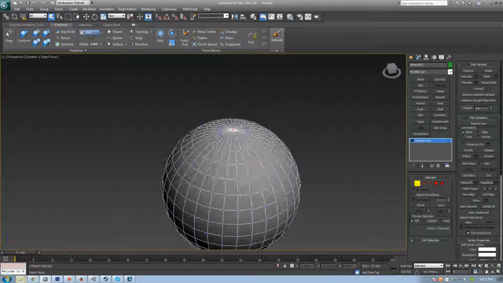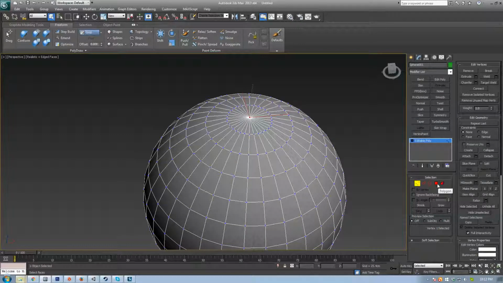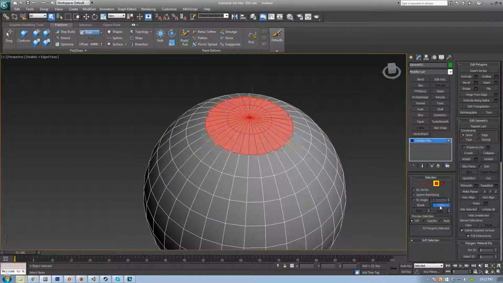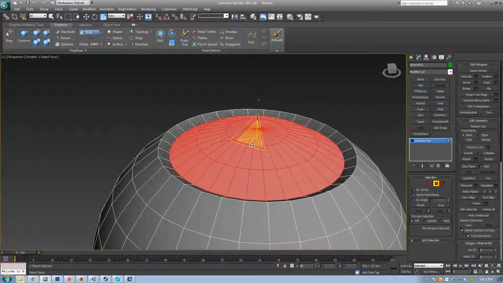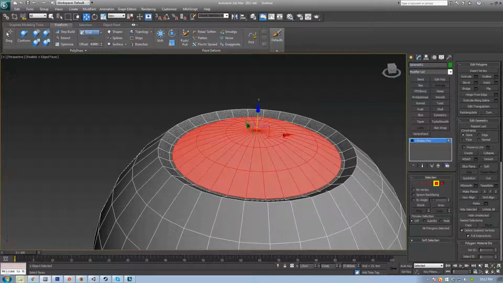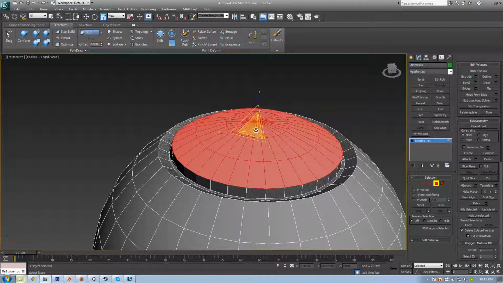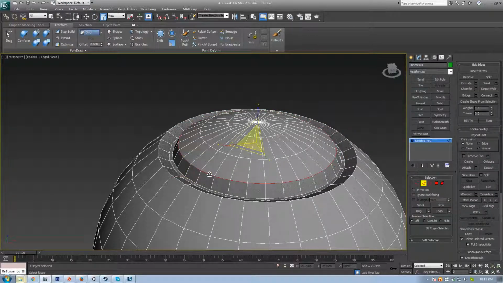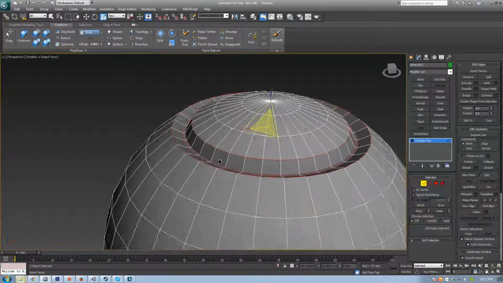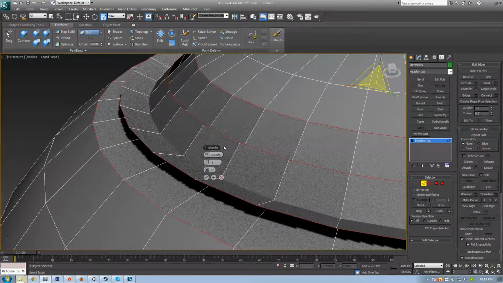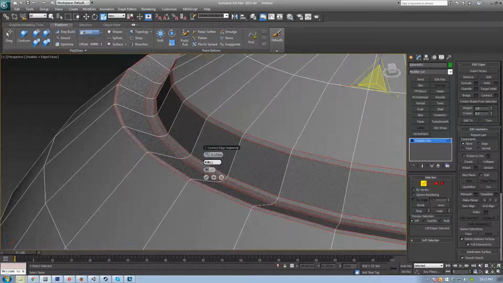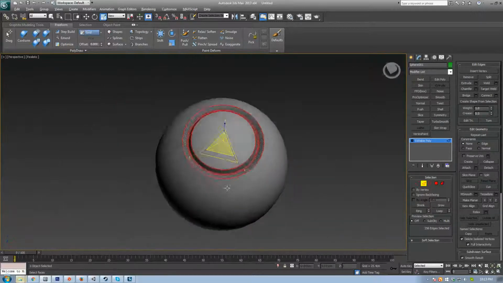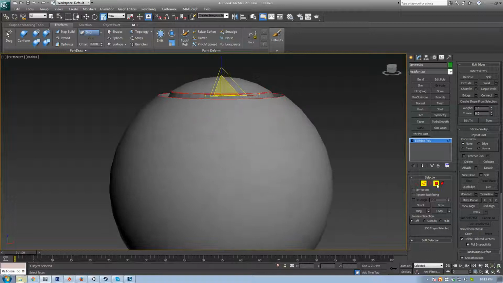I'm going to select this vert, and hold Control and click on polygon to convert it to a polygon selection. I'm going to hit grow to select some other stuff. I'm going to extrude this inwards. Scale this down, inset, maybe move this down, extrude this outwards, scale, some sort of inset. Then I'm going to double click on these edges to select them all. I'm going to use my chamfer modifier to chamfer this up a little. I right click to get it back to 0, and then I can select some settings. I can put some edges in there. Bam, look at this crazy high poly sphere, it's looking crazy already.